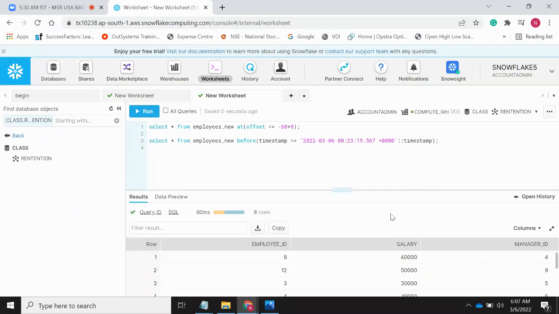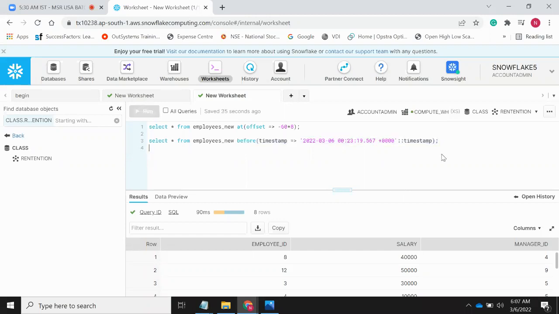But when you are going to use timestamp, if it is more than 1 day, right? If your time travel is 90 days or 30 days, 50 days, you want to go back and check 10 days before, then the best option is you can use the timestamp option. With this timestamp, you mention the date and then the time. At that particular time, how the data looks like in the table, it will give it to us. That is the main intention behind time travel.